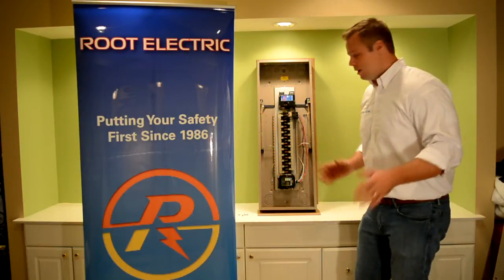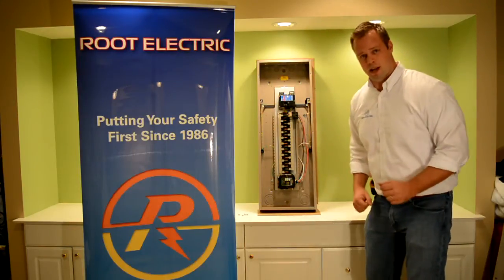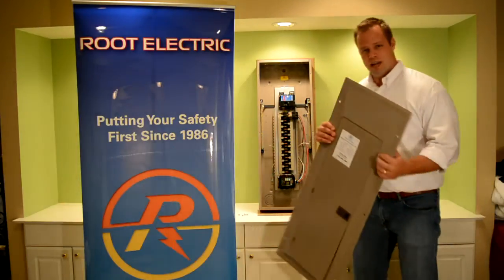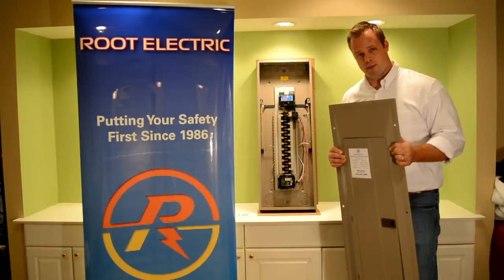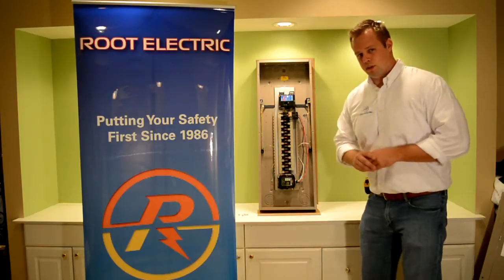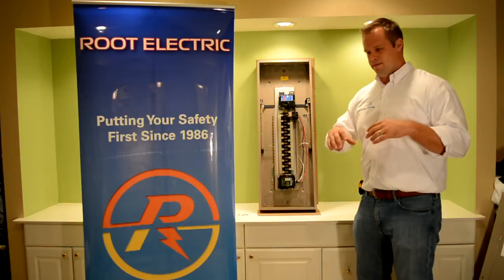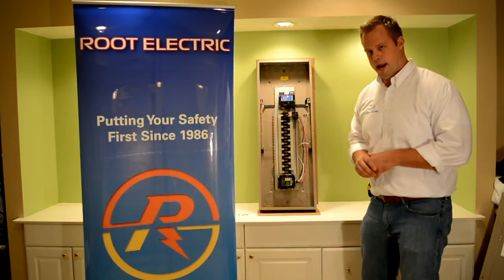Well, so here we are. Now we have the panel cover off. This is showing us the insides of the electrical panel. As you can see, the panel cover is a separate assembly to the rest of the electrical panel. All right, so there are several things we really like about the Cutler Hammer brand electrical panel that makes us want to use it as our standard installation brand.